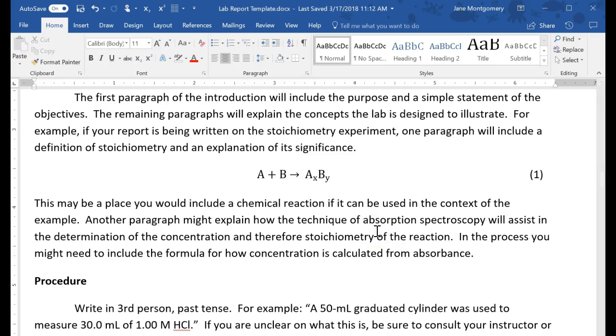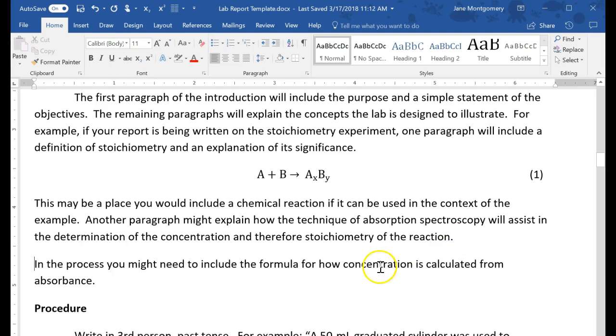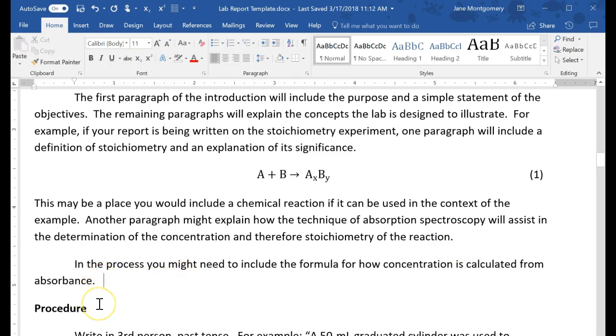Okay, so let's do an example now that's a little bit more complicated, where we actually want to type in some kind of mathematical formula. Say you're in a different paragraph now in your introduction, and you're talking about some kind of calculation that you need to perform later. So you're going to type a sentence, and usually in the middle of the sentence is where it's appropriate to write that mathematical formula.